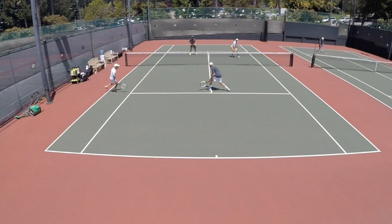So, what I'm thinking here is that I got a problem here, right? I got both opponents up at net, and I've got a partner who's pretty much off the court, right? So it's just me against two of them, at least for this shot. And, could I shove it over here? I probably could, but if it's not perfect, then I've got my partner kind of hung out to dry.